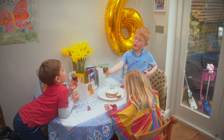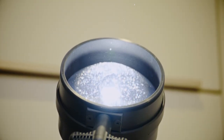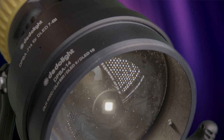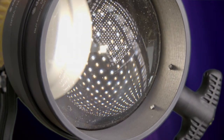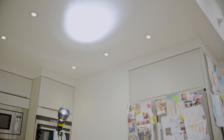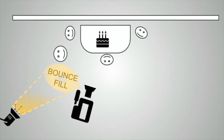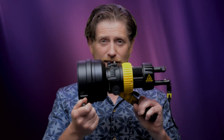Now back to the birthday cake scene, and I'm using a parallel beam adapter as a fill light. This mega magnifying glass makes the light pretty harsh. In fact, it increases the light intensity by 300%. But now that 90 watt D-LED 7 is powerful enough to bounce off the ceiling, which is great because I can position it out of my way behind the camera. I've seen documentary DOPs use this trick with an 800 watt redhead, but with this versatile little LED lamp, I don't need to worry about the heat of tungsten on my back.